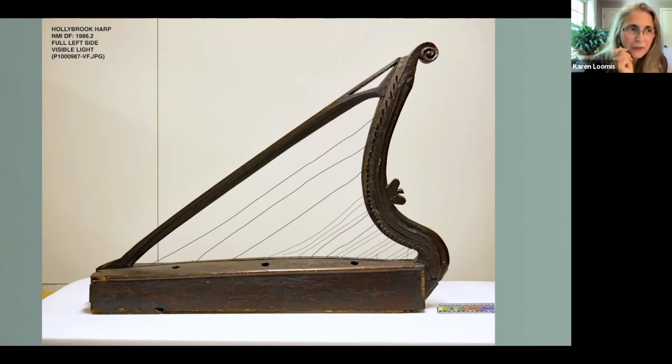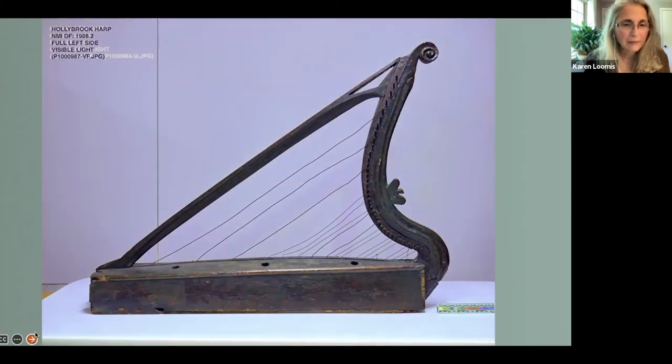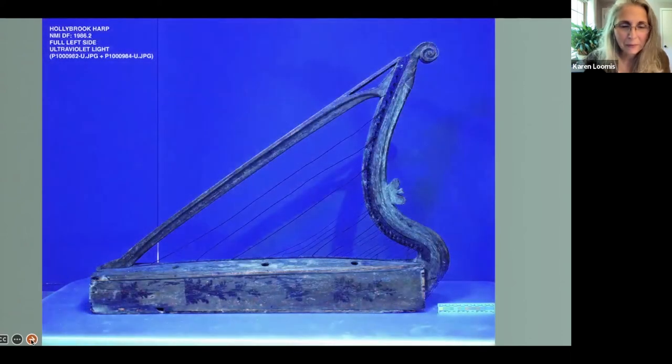And that helps us to better understand these instruments and how much they were valued. Also, I would love to see someone make a reconstruction of this harp with the decorative work on it. That would be amazing. You know, somebody who can do japanning. That's the end of my slides. This is the last one to show you the decorative work, just to remind you.